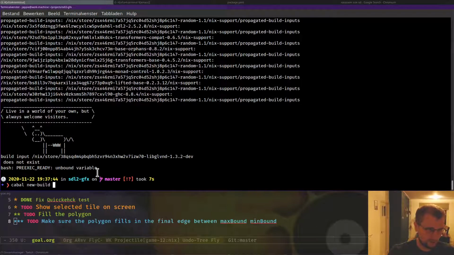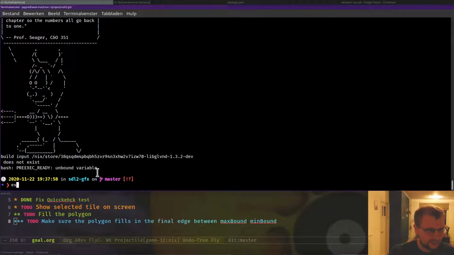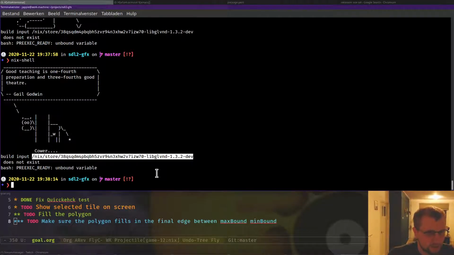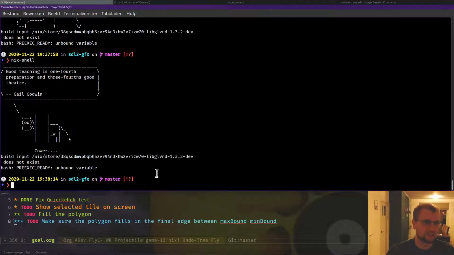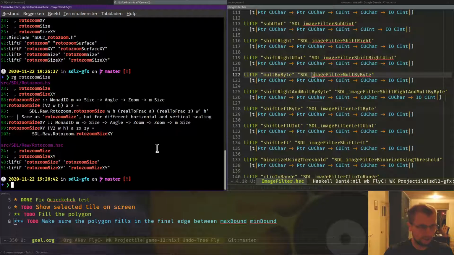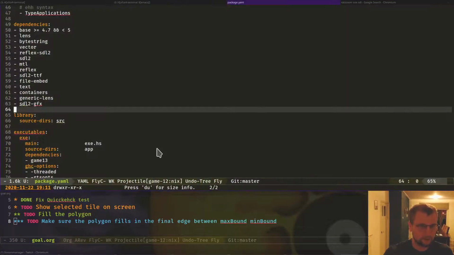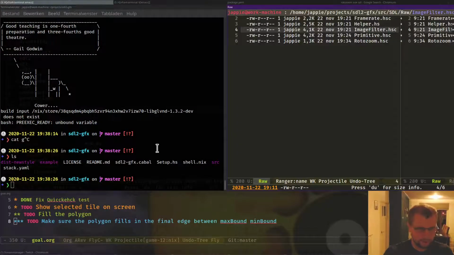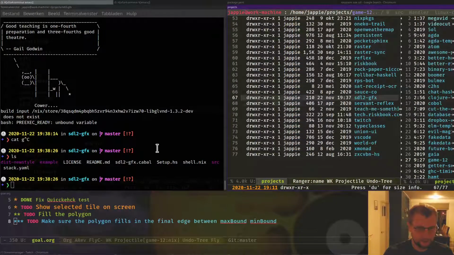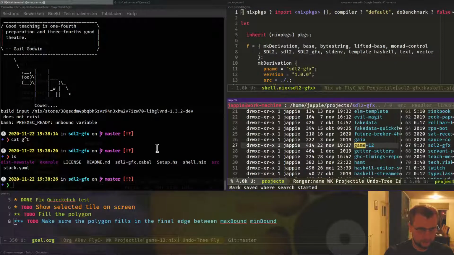I'm in a shell, right? You failed. What? Build input libgl vnd does not exist. Why are we getting that issue here if we're going into this shell? But we don't have that issue here. What's going on? Oh, maybe we solved it in here somehow. Not in this shell. What am I talking about? Why do we have that issue? Why don't we have that issue in, let's look at this one and at our game.